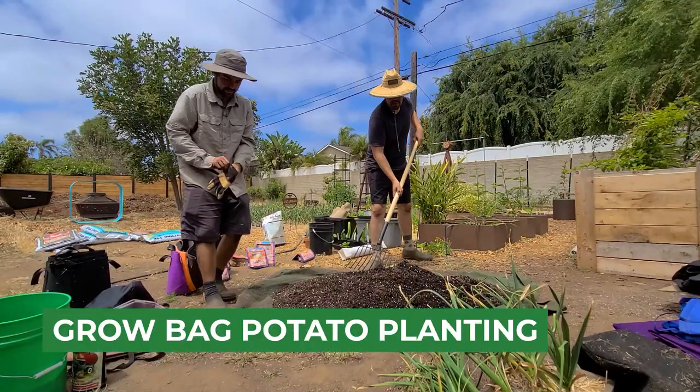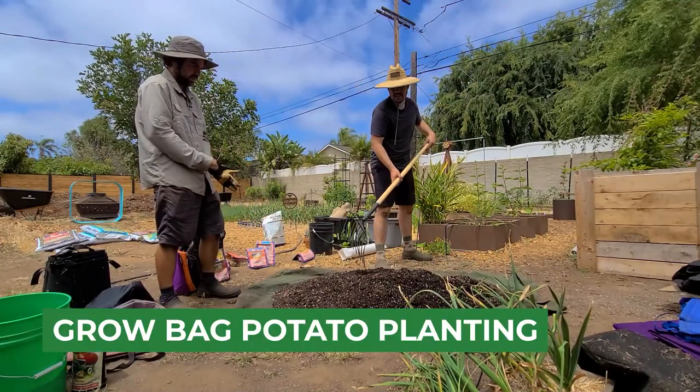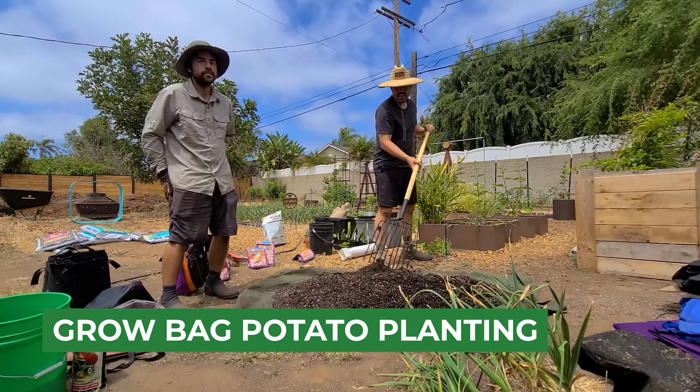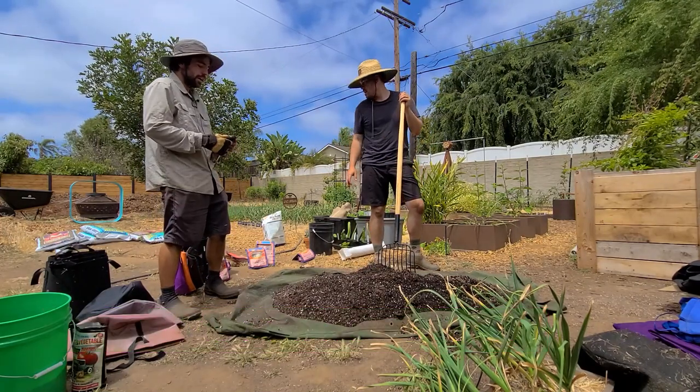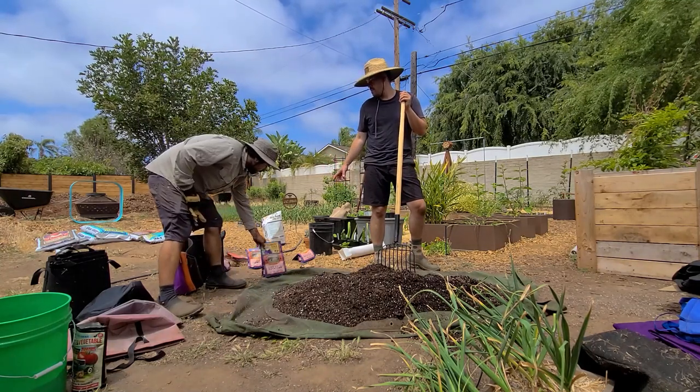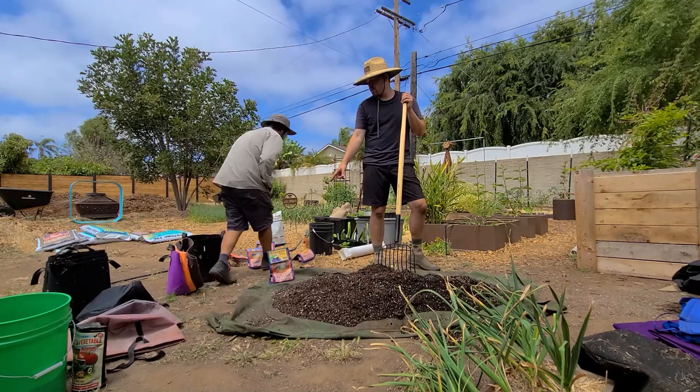Next up on the planting day list is the tatties that you guys saw in the last video, the ones from Wood Prairie that I had seen before, but Jacques, you turned me on to them. Oh yeah. Some of the stuff we've actually grown before. So we just grew Russian banana. Right. But you've grown pretty much all of these, right?